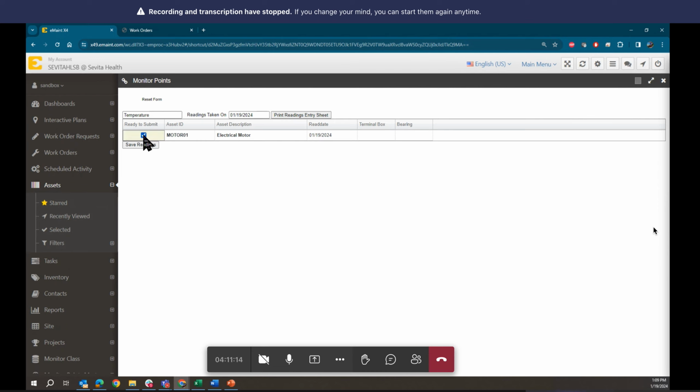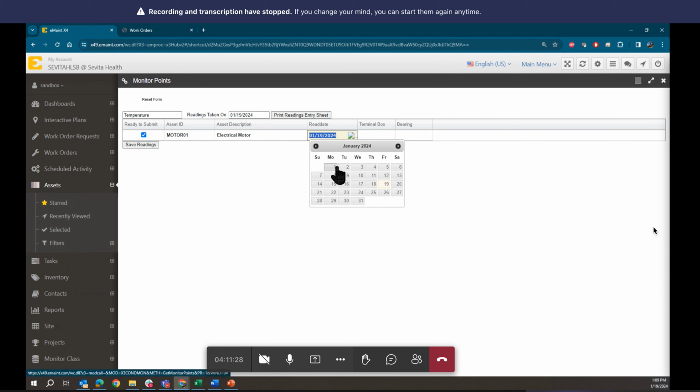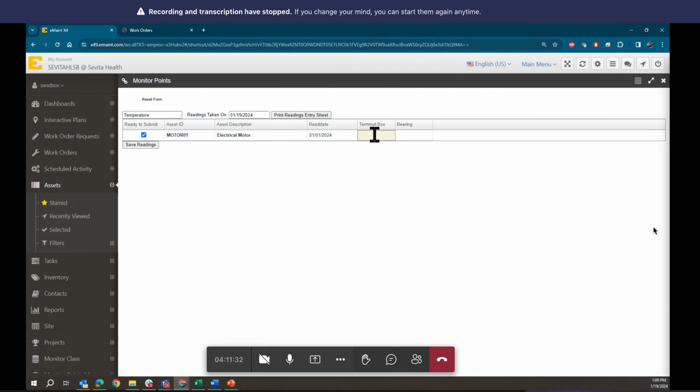We need to check this checkbox to enable this checkbox. And here we need to type the temperature. So let's say that for this reading was done the first, in this case, 120.5.